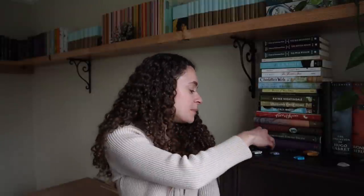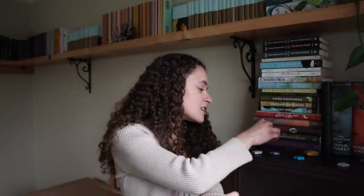If you don't know, I love stars. I don't know if you can tell from some of the shots where you could see my ceiling. I do have glow-in-the-dark stars on my ceiling because I am 5 years old, and they just make me happy. Oh, the big ones also are for major events, so that's why there are three bigger ones, and then the smaller ones are just for like little things. But yeah. So that's what that is.